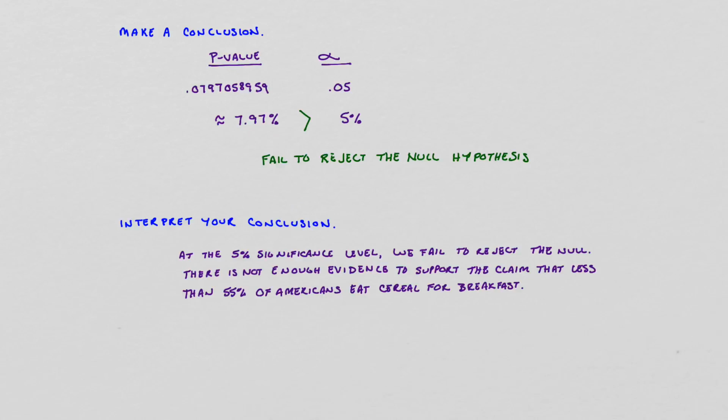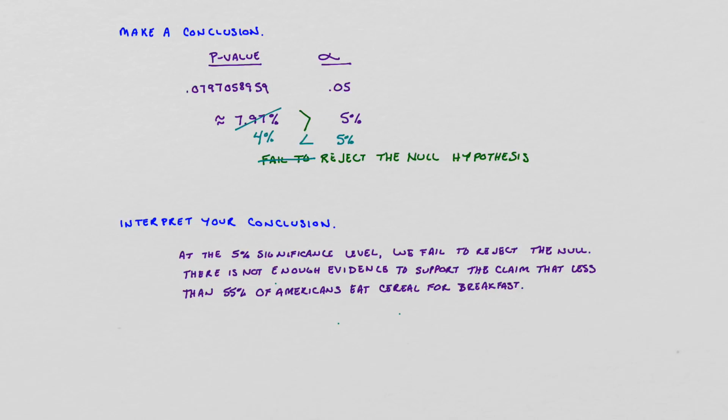So really quickly, as an alternative, I know this video is very long, but maybe someone is wondering, what happens if my p-value was less than 5%? Just for the heck of it, let's do a hypothetical here. Say that instead of 7.97%, you had done your work and you had gotten a p-value of 4%. Well, this changes everything, quite literally. Because 4% would be less than 5%, this means that we would reject the null hypothesis. And as a result, our interpretation of the conclusion would also change.